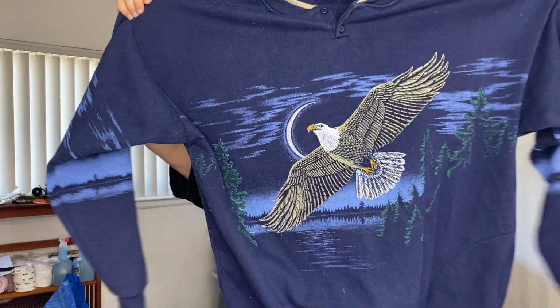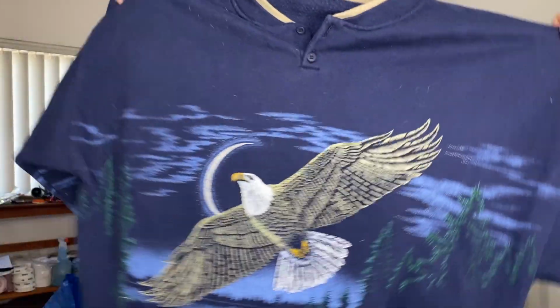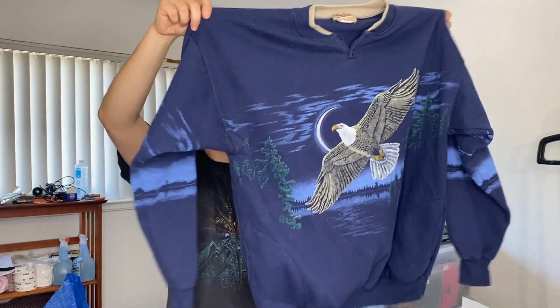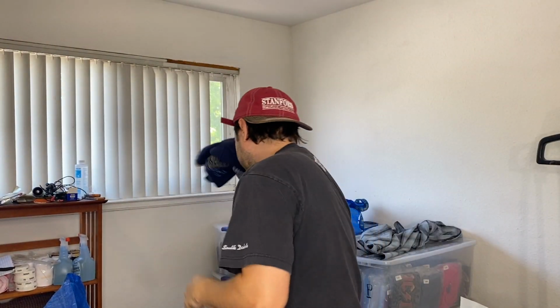Because it has a brand, you're gonna be able to get more money for it. More people are gonna see it. A lot of times, if you find just a basic vintage crew neck sweatshirt or whatever kind of neck this is, you're not gonna be able to get 35 bucks for it because on eBay, people search by brand. Nobody's gonna see it. So you might find the same thing where it's just like Jerzees or Hanes and you'll never sell it if you price it at 35 bucks. But because it has a brand that people search, you'll be able to sell it.